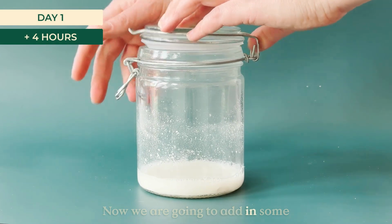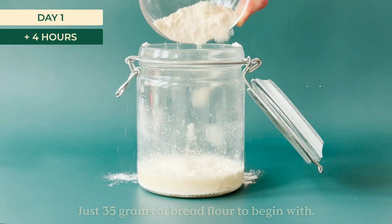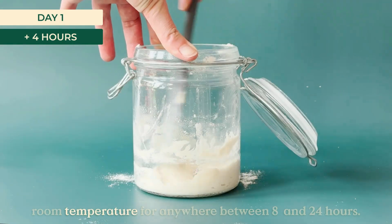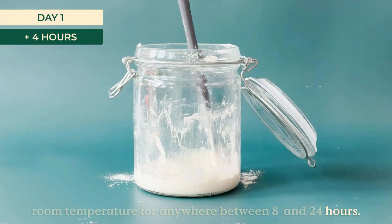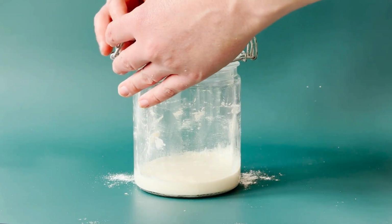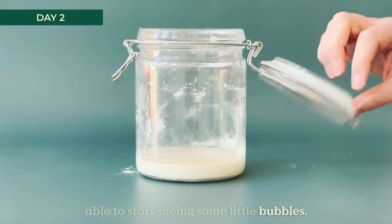Now we are going to add in some flour to achieve a sourdough starter consistency. Just 35 grams of bread flour to begin with. Give that a good mix and leave this at room temperature for anywhere between 8 and 24 hours. After the wait time, you should be able to start seeing some little bubbles.